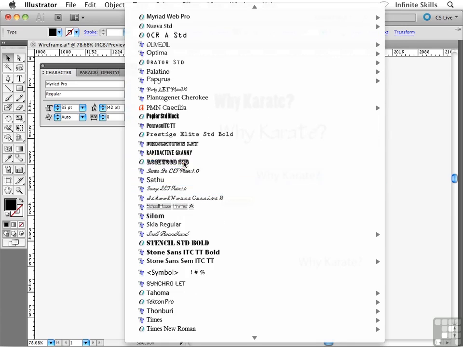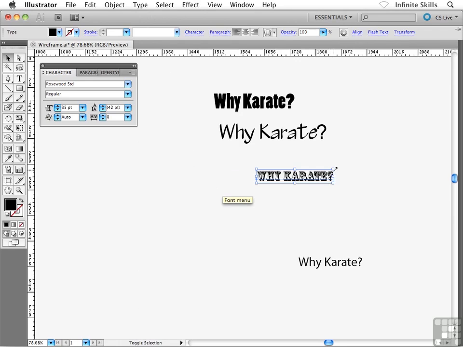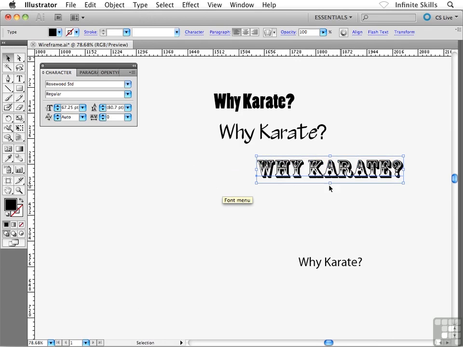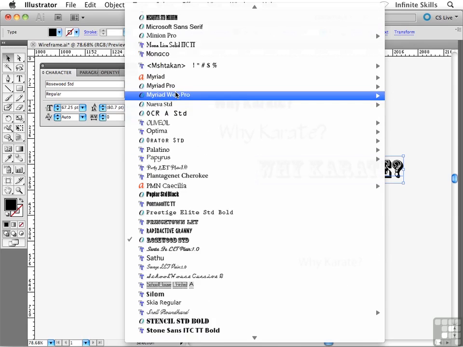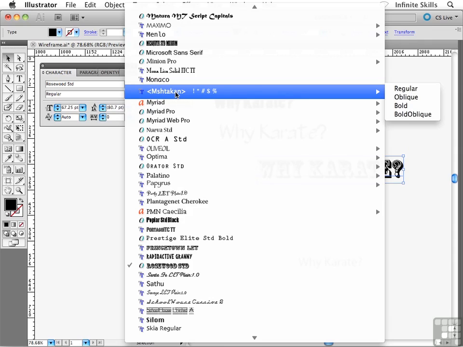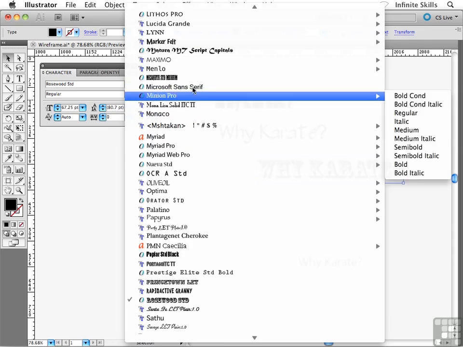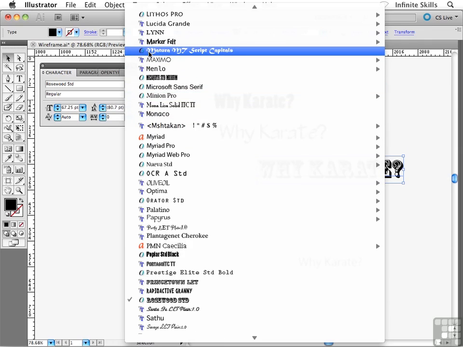Here's an example of something that would not quite work. This is much more of a country and western feel, if that's what you're going for. Maybe I ask the client for some references, this sort of thing, right? Now, as I say, I've already figured out which fonts I want to use. So for myself, and I'm not expecting that you have this font on your computer, you can look for it, but maybe you have something similar.